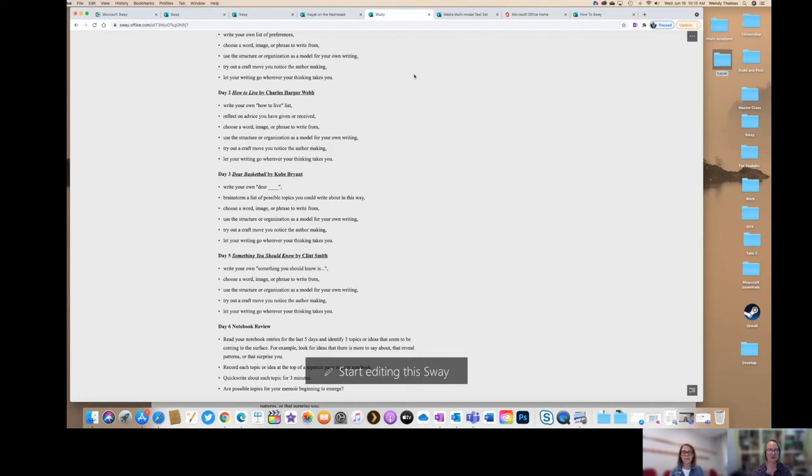So I think it's a really fantastic way to collect materials and keep them all in one place so that you and your students are able to access them in a really organized way and just keep adding to or changing up as needed.